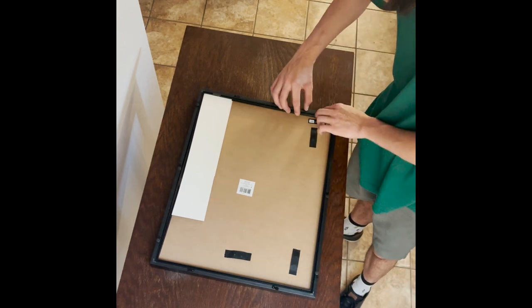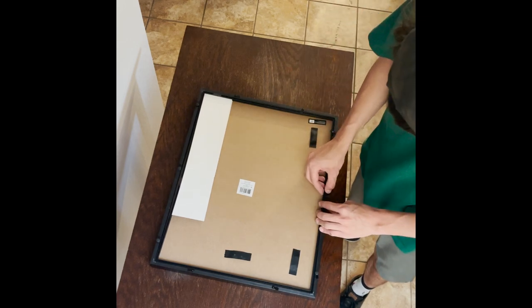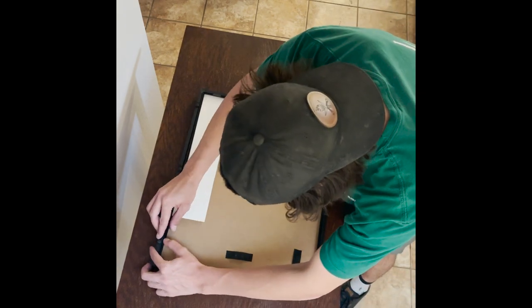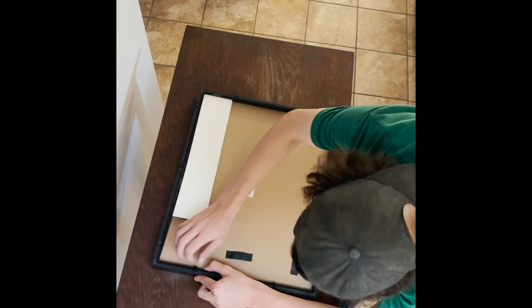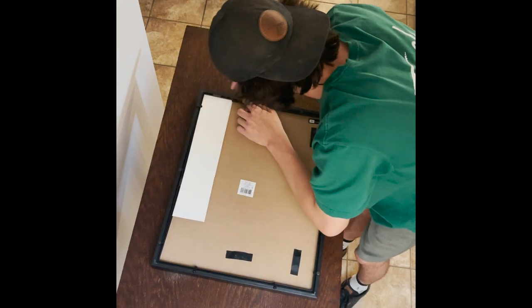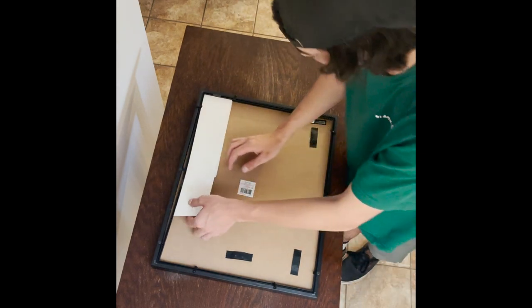So those leftover spacers that you get, make sure you hang on to those because you can throw them on the back as such, and this will give you the security for the album cover when it starts hanging up on the wall. It'll stay nice and secure with these. Awesome.